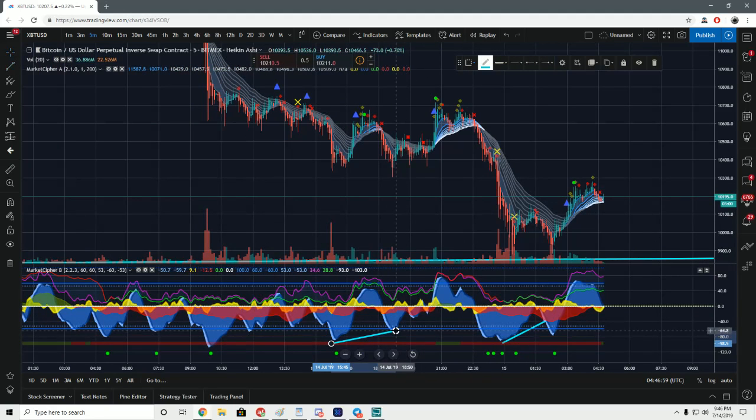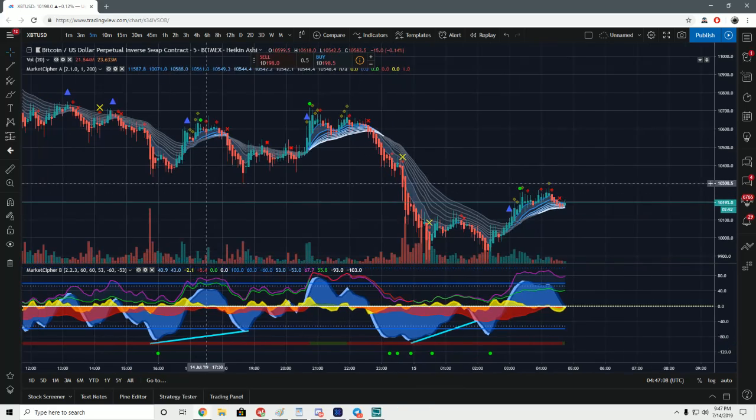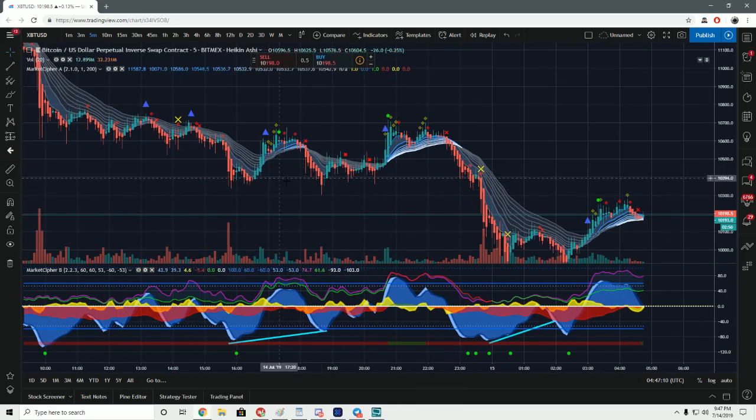Even on the 5-minute, look, we have an anchor right here, a smaller wave right here. What happened right here? Boom. You entered somewhere from, worst case scenario, 10.5 to 10.38. Big moves. These are big. This is on the 5-minute. We are swinging. Scalper's dream. If you're on the 5-minute, you are not looking to hold these trades. You're looking to get in and get right out. Get in, take your profit, get out, right?